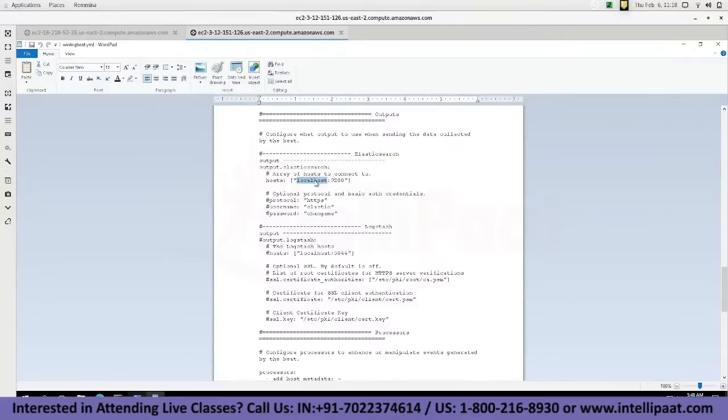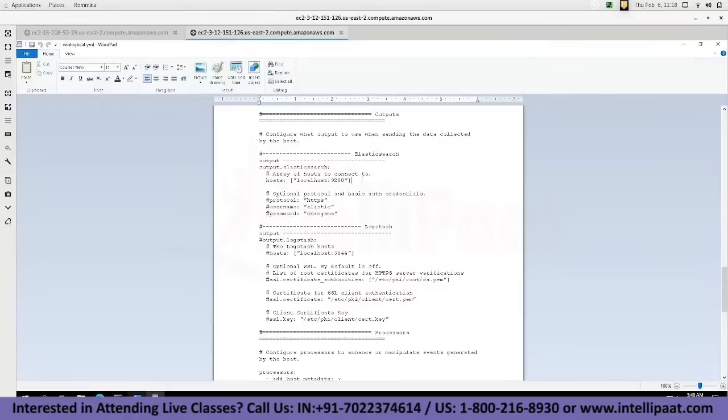If you want to output to Logstash, then you need to send it to the Logstash server. But here I am not sending to Logstash. Whatever information is being collected is already in the ECS standard, the Elastic Schema standard, so it is fine. If you go a little bit up, you can see where this should reach out to Kibana, and the Kibana is this.